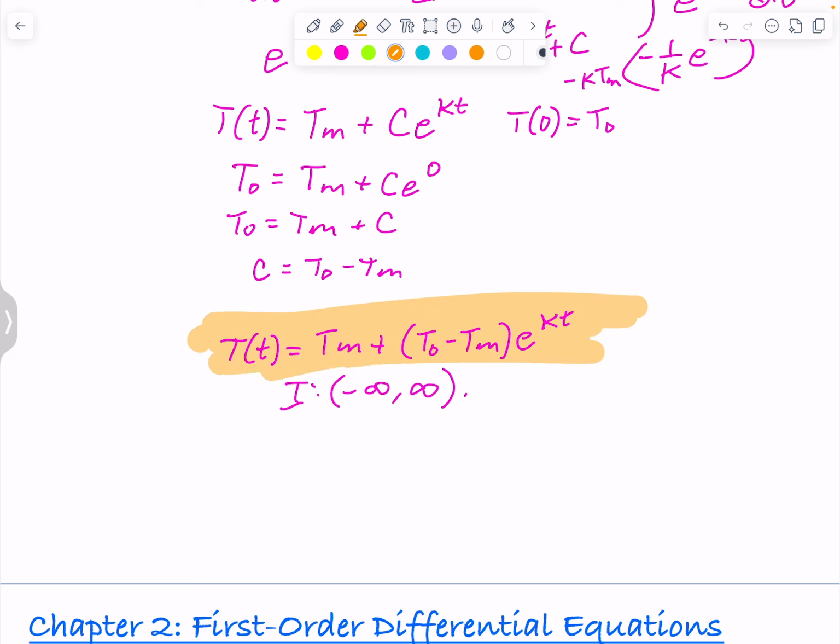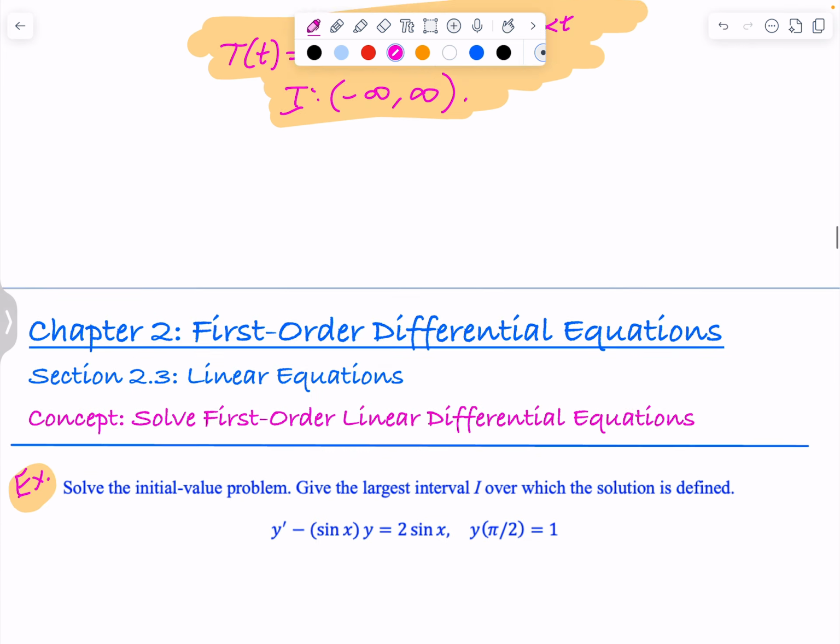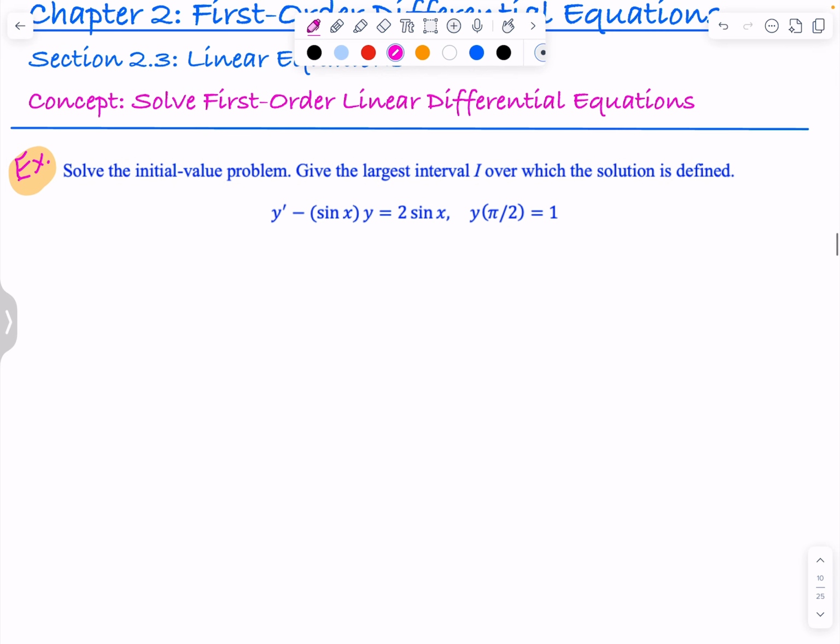Don't let constants like tm and stuff like that bother you. You just keep them. I think it actually kind of makes the work easier to do, but it looks really daunting. Looks confusing. All right, one more here, and then we'll move on into the weird topics of this section. There's like 3. All right, we have this right away. We have first order linear, so that's great. I can start right away with mu.